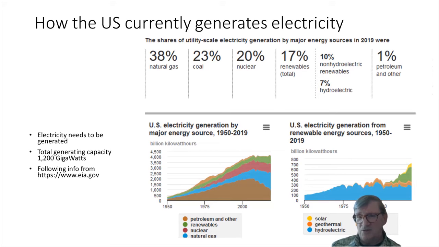And then the one on the right shows renewable sources. The interesting thing there is, if you notice, the blue, which is hydroelectric, is pretty much constant, and that's due to the fact that they've pretty much dammed up everything that's worth damming to generate electricity. And in fact, there are movements around to start removing those dams.